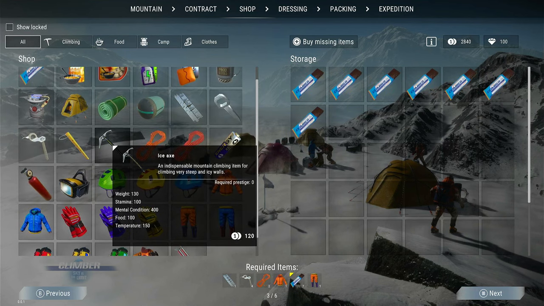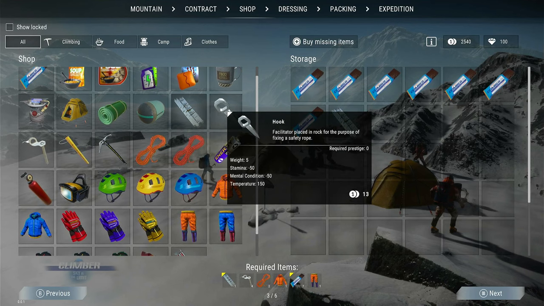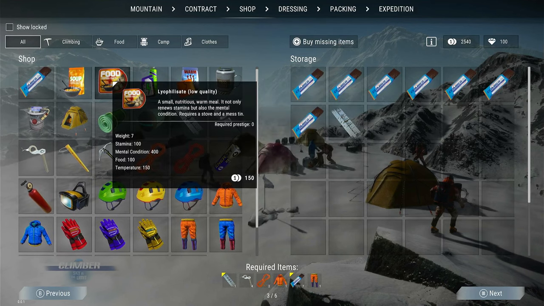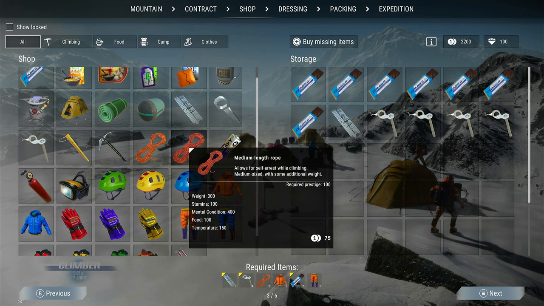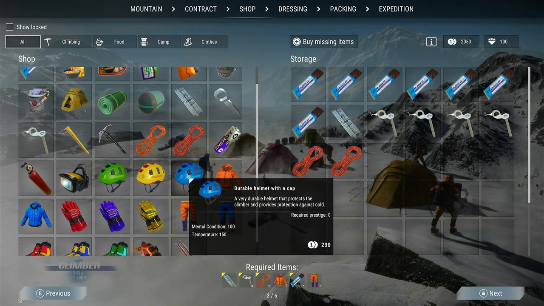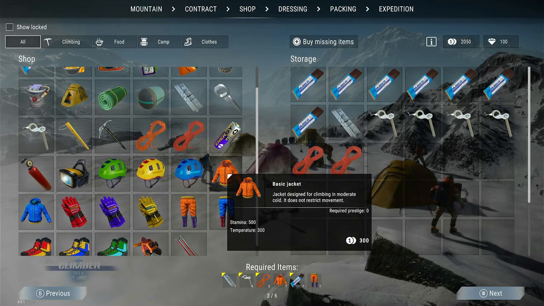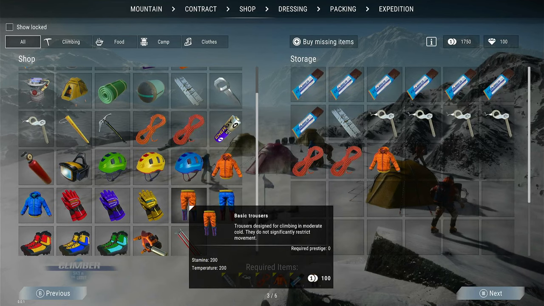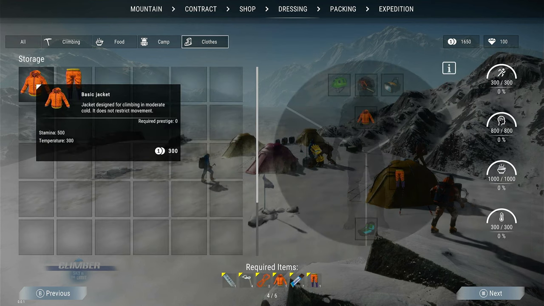We're going to need some ice hooks and a ladder. So there's the ladder. And the ice screws are there. Yeah, ice screws. We're going to need 4 of them. So 1, 2, 3, 4. We're going to need some rope. We're going to need 2 of them. And we're going to need a coat or a jacket, yeah, a basic jacket and some basic trousers. So I think that is everything. So we're going to go next.